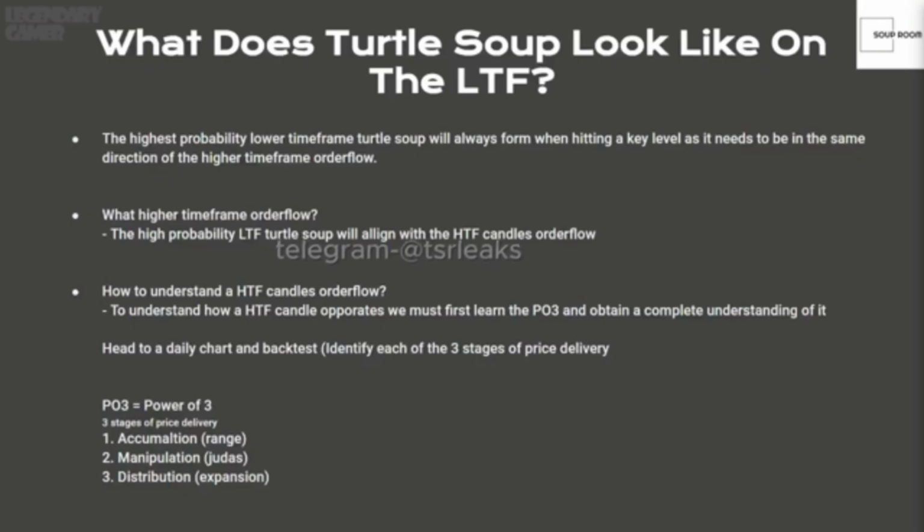How to understand a high time frame candle's order flow. To understand how a high time frame candle operates, we must first learn the power of 3 and obtain a complete understanding of it. Most of you already know what the power of 3 is. It is a simple and direct to the point concept. If you don't know it and have not mastered visualizing it yet, you should do so now. I would even recommend studying the power of 3 before key levels.